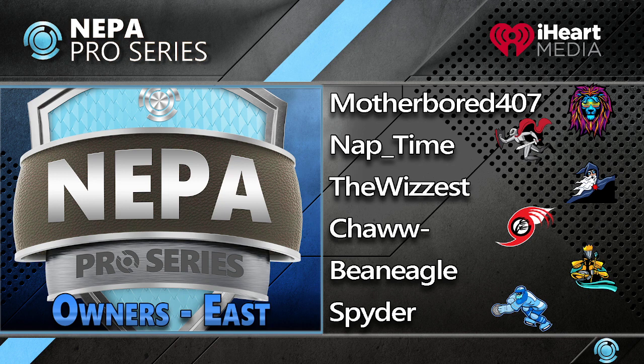Yeah, Motherboard, for those of you who don't know, owner of the Nashville Legends, Nap Time, Dallas Knights, the Wizzest, of course, with the Wizards. Love that. Cha with the Orlando Cyclones. Still excited to see who takes that win home on Saturday. Bean Eagle, New York Kings, and Spider with Montreal Freeze.